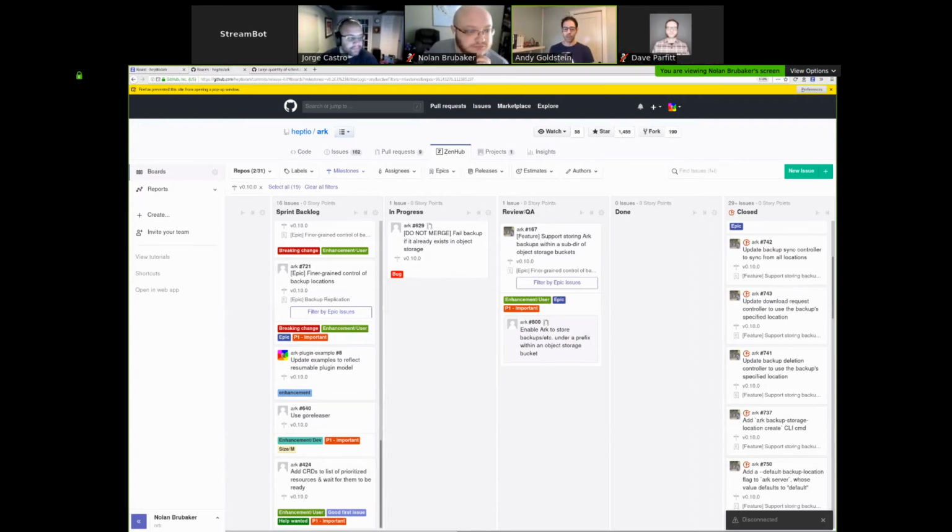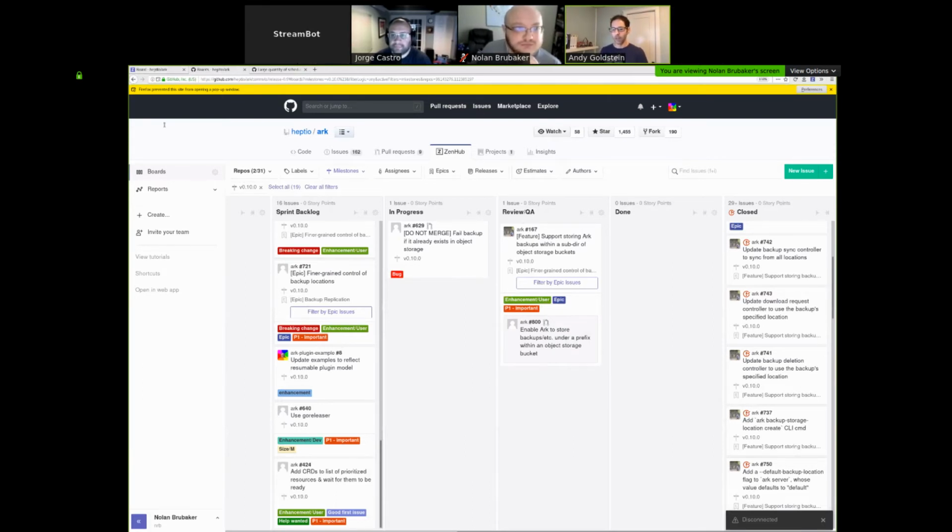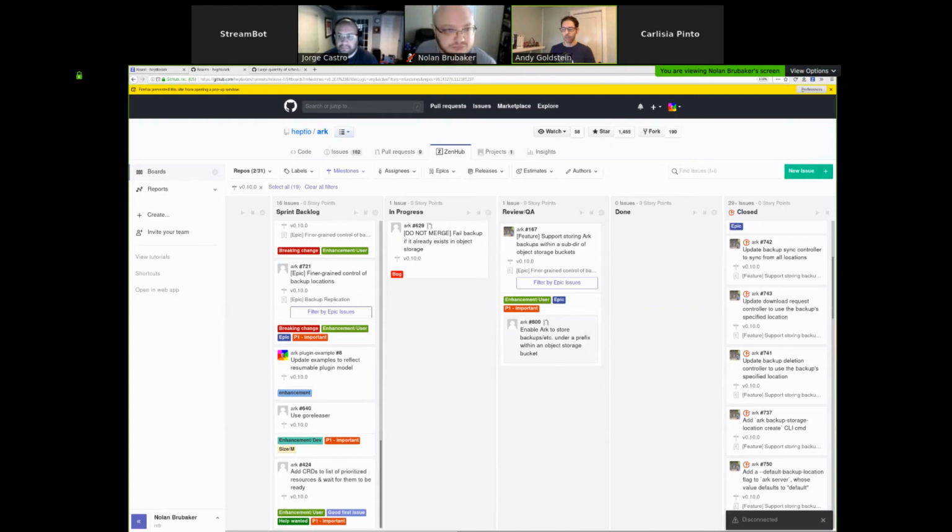You may be able to take advantage of certain cloud-specific features that we can't do with a lowest common denominator, but we hope that we can provide a consistent API that works across all the different storage and cloud providers, and that it is enough for what everybody needs to do.